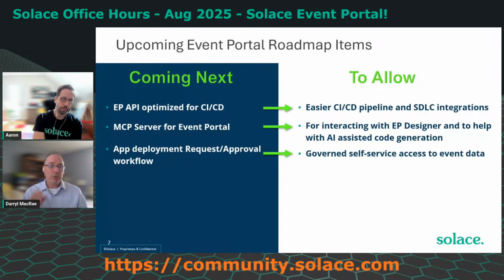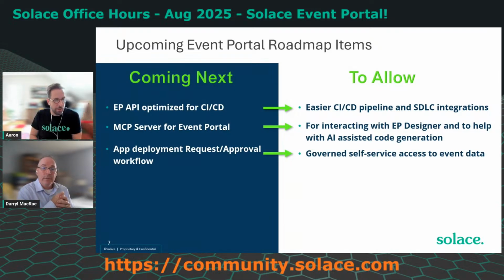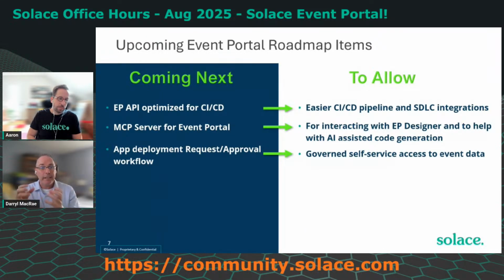Right. But to actually push the configs to the brokers, they want to do that along with deploying or instantiating the apps that are going to actually connect to the brokers with the config that we just discussed. So they have an existing CI/CD flow, and they just want to have that as a step in there, right? And they can push it themselves, and they just indicate, okay, it's pushed, and then the Event Portal will still be accurate and it'll still be housing all of this config data, but it's pushed along with their own pipeline.